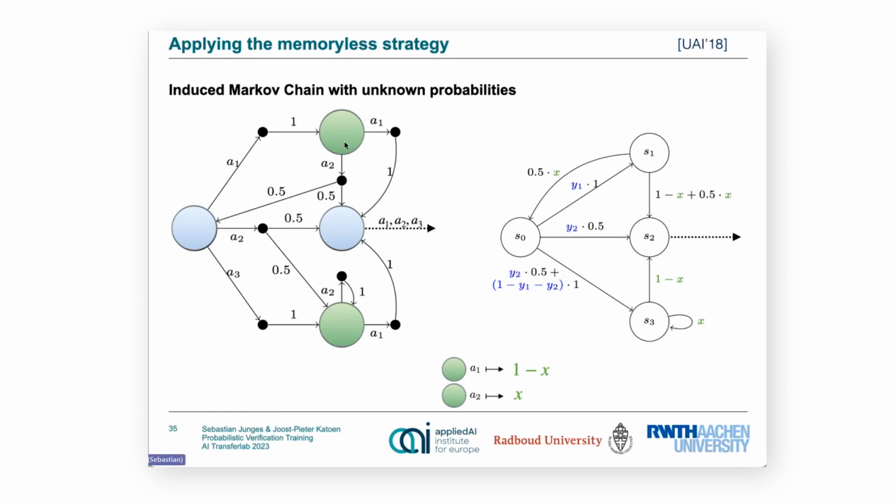In state S1, we're doing exactly the same. So with probability x, we'll take action A2. And that means that with probability a half times x, we'll reach this state on the left. And with the remaining probability, we'll reach state S2. You can do the same thing for the blue states in order to obtain this Markov chain. Now this parametric Markov chain does no longer have this nice structure that I asked for in the beginning, with x's and 1 minus x, but you can translate this into a normal form quite straightforwardly.